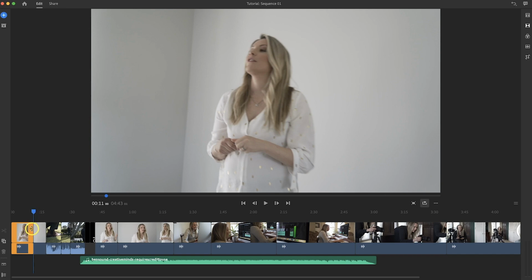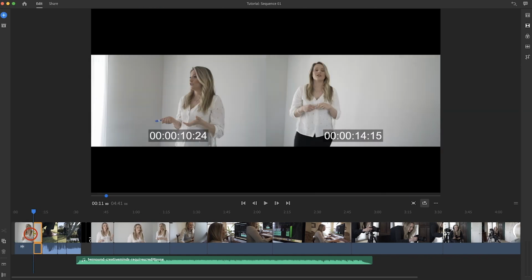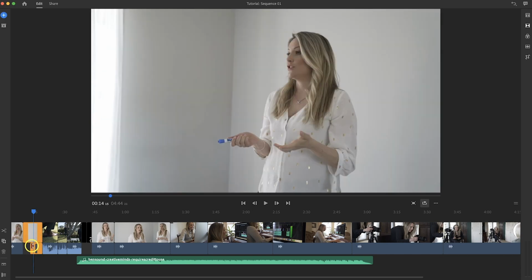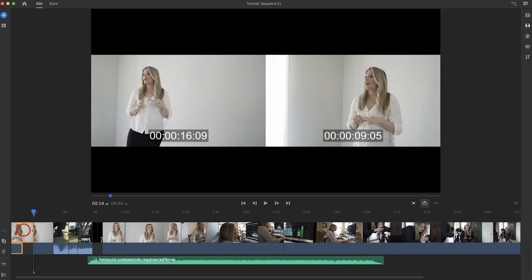And now I have these edges that I can trim by simply moving outside. I can always get the original back. Just watch your audio doesn't also trim itself and you lose parts of it when you do that.